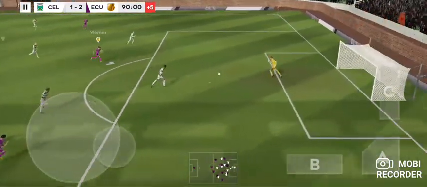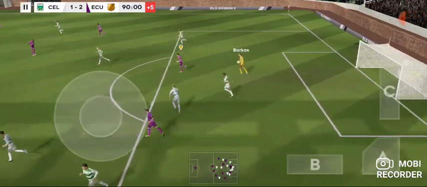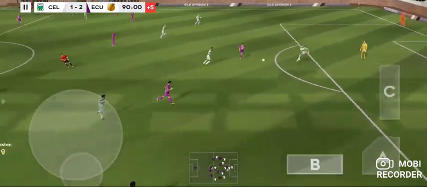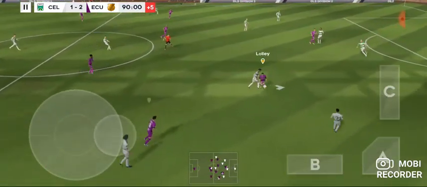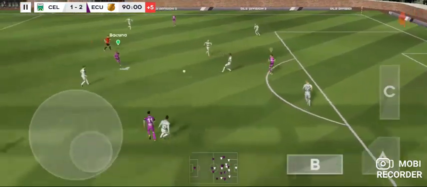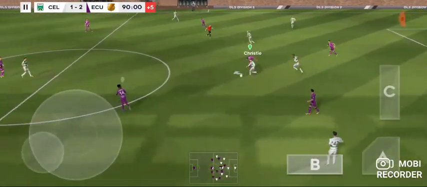Intercepted. Easy for the goalkeeper there. Thrown out by the keeper. Oh, good clearance there. Good dip. Now, this could be costly. Well timed then. Great defending.